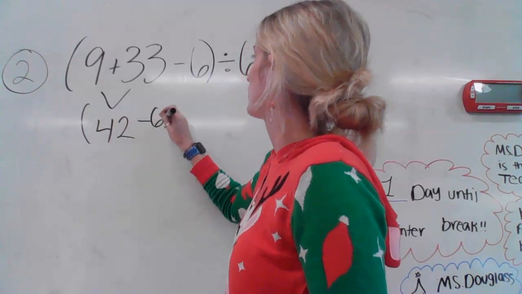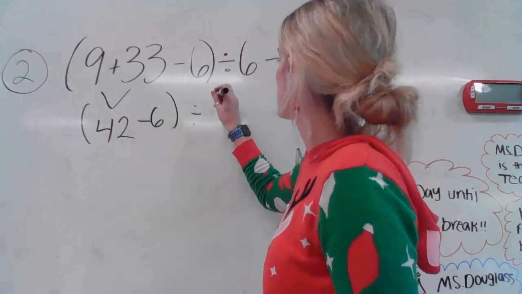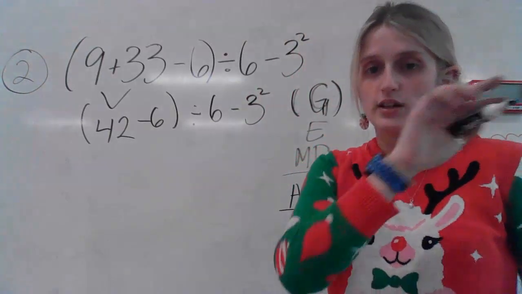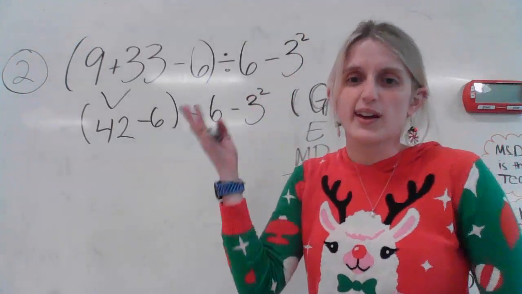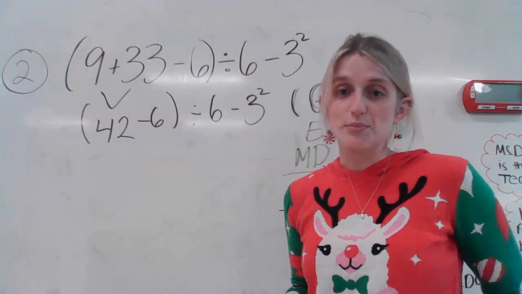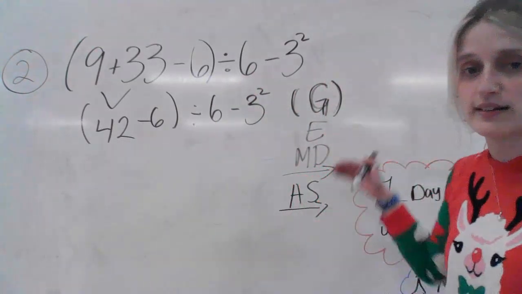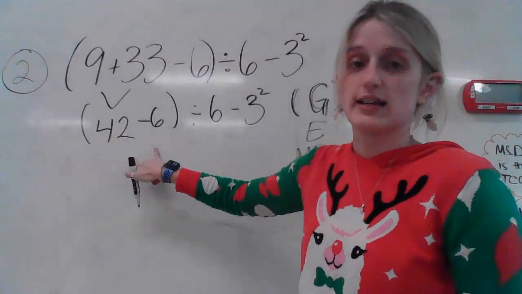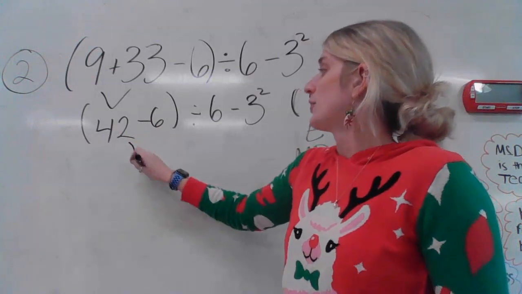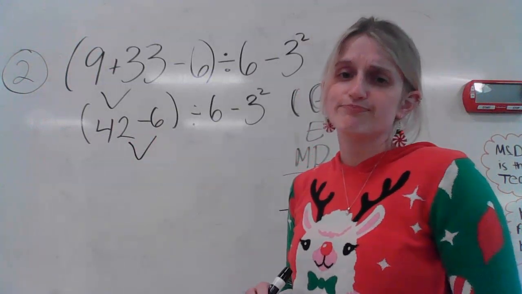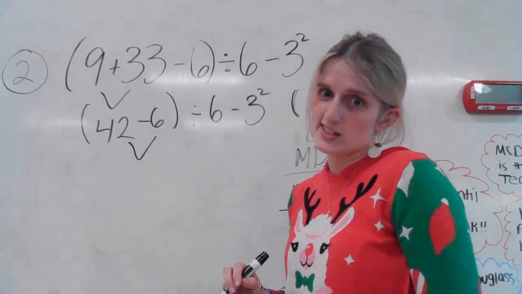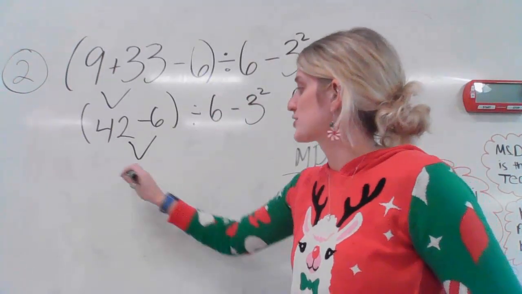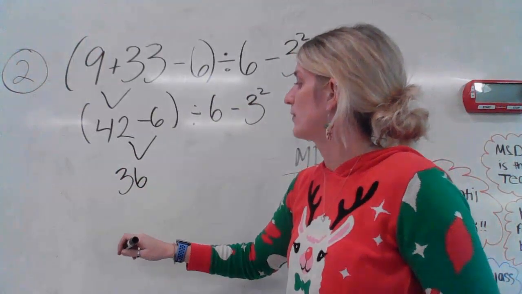I'm going to rewrite the rest of my problem because most mistakes happen when you don't put your work in order and you forget a step or you don't remember where it goes in the problem. Going back to my checklist, do I have grouping symbols? Yep, I only did one of the 2 steps inside, so I got to go back to that. 42 minus 6 is 40 minus 4. I like to take away 2 from each of them. That's 36. You can solve it however you want.